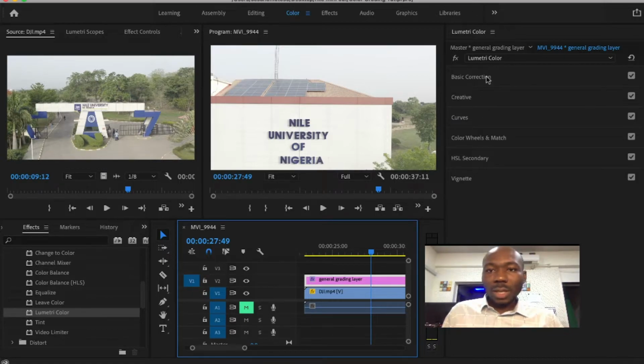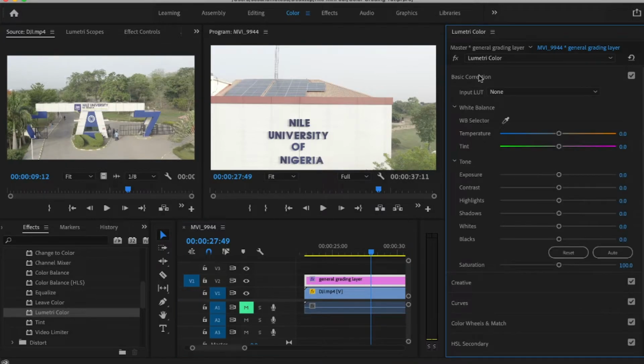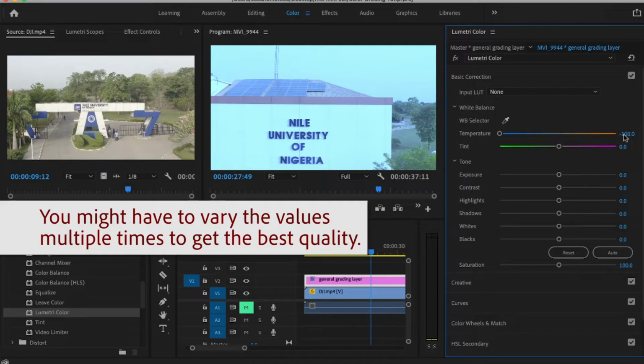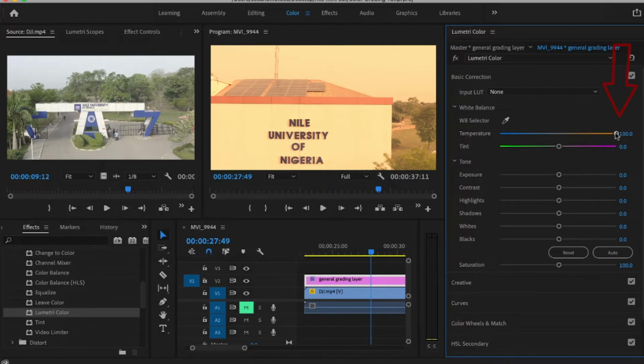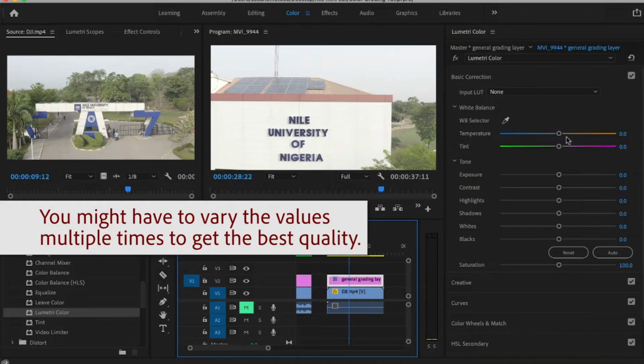So under here we have your basic color, which is what we are actually going to be working on. So let me bring this temperature down to -100. Basically what has happened is my footage is looking bluish. If I move to the right, you can see the effects. If you actually want to reset this, then just double click on this and it resets it to 0.0, which is the default. I don't think we'll tamper with the color for now, so let's just get into exposure.